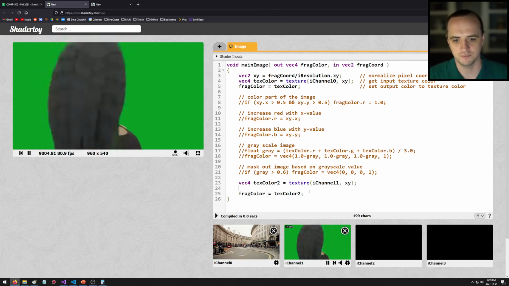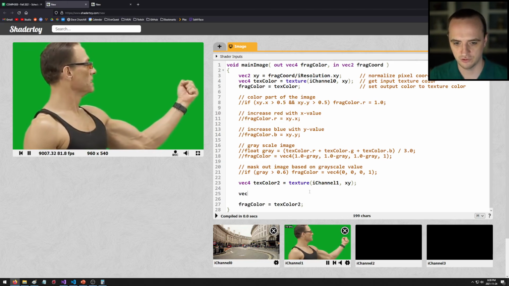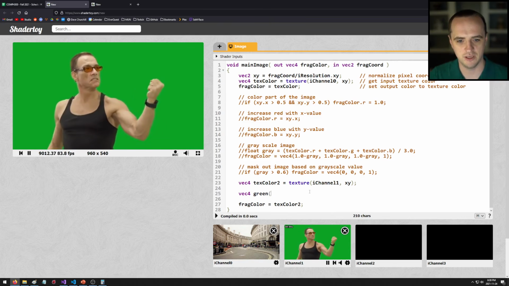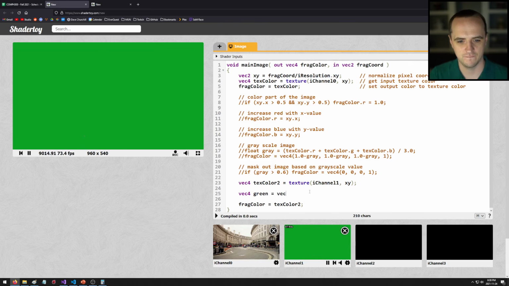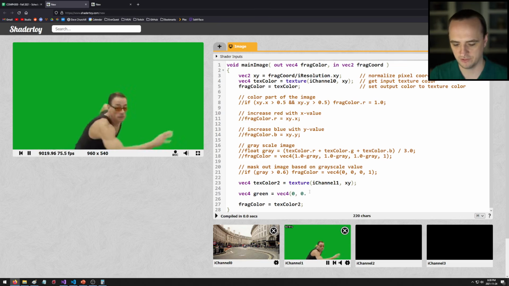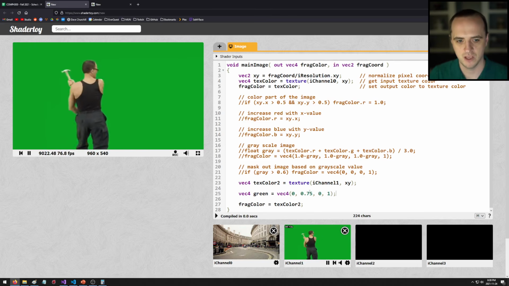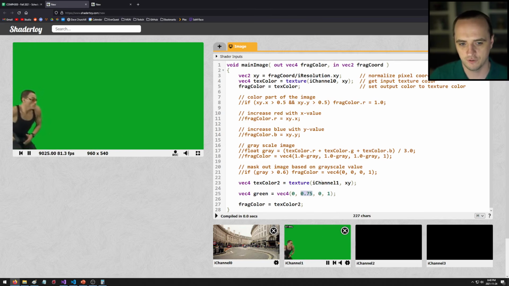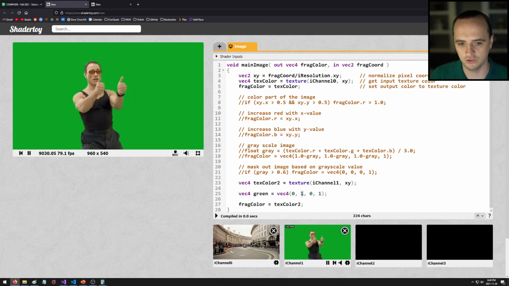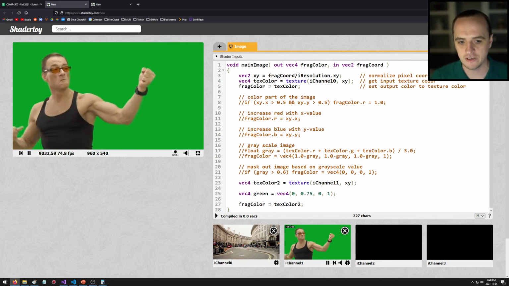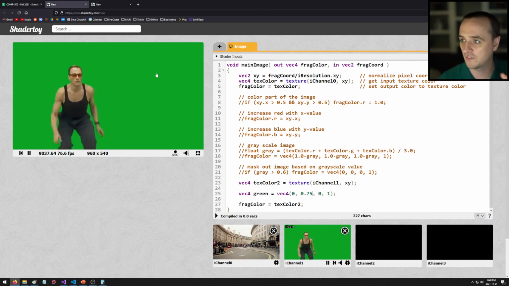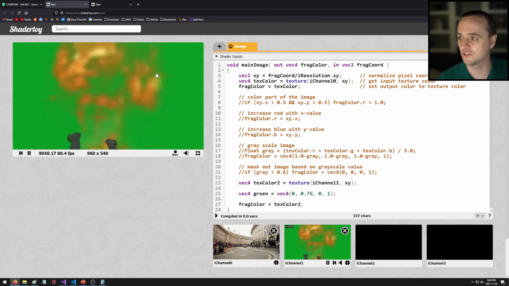So let's go down here and make a color green. So vec4 green equals vec4 and 0.75, 0.75, 1. So this should be 1 for like a really bright green, but before class I looked up the green color and it's closer to like 0.75. So what you're trying to do here is get this color green pretty much exact so that you can tell which pixels are that green color.